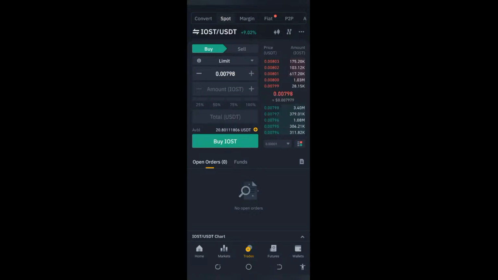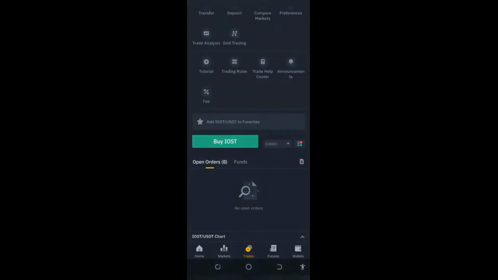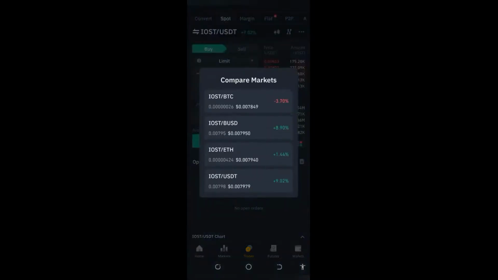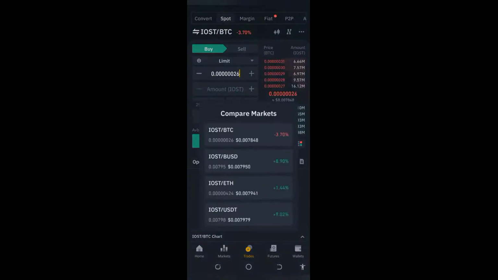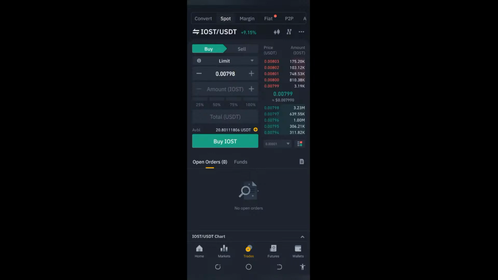And we were supposed to sell to BTC to make our profit, but it looks like BTC was wasting time. It was just somewhere and it wasn't ready to move. But anyways, USDT worked for us and we were able to get a good deal. This is one of those where you wait a while and then you make a very good profit from this. Anyways, I'm glad to announce to you that we made a good profit from this.